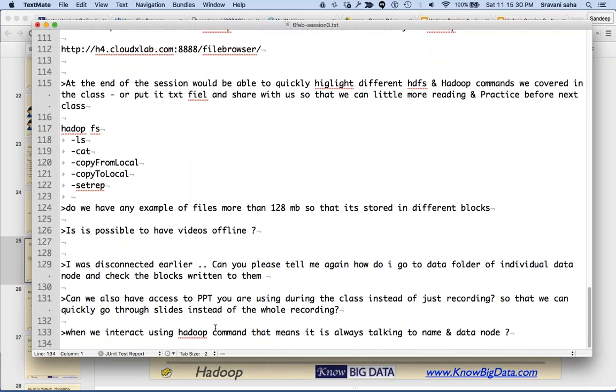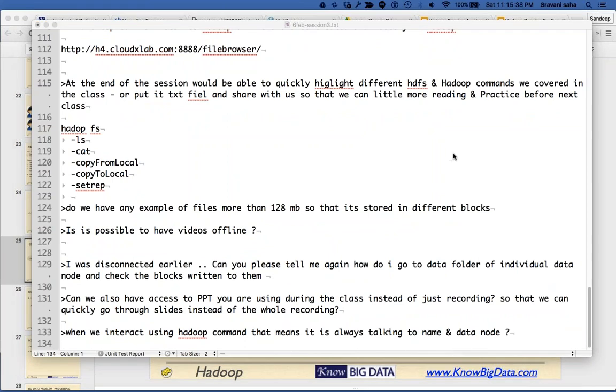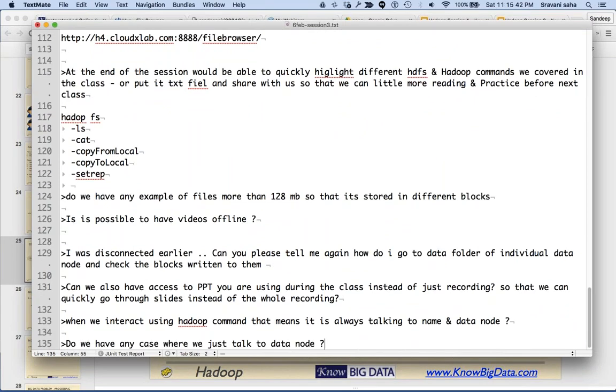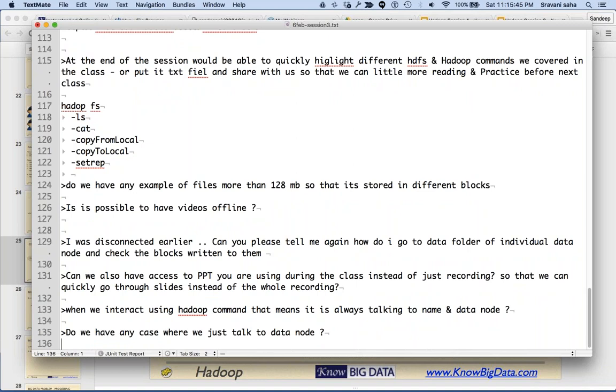Yes, name and data nodes. Sukhvinder's question is, do we have any case where it just talks to data node? Not really.